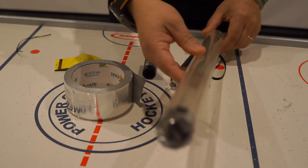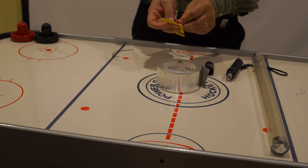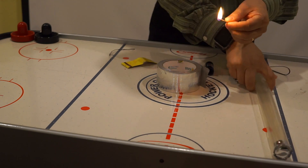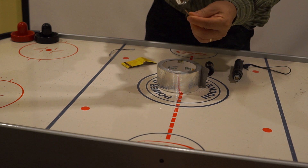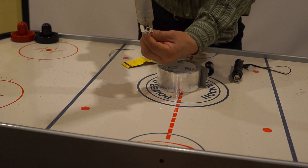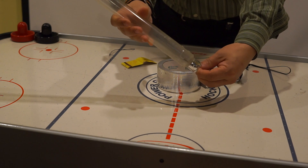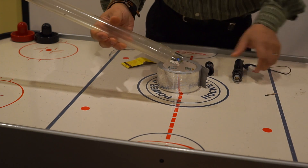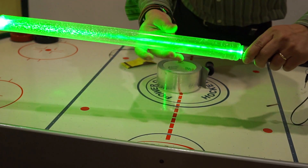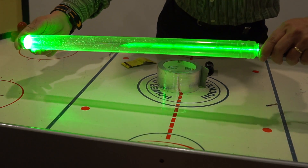Let me show you right now what I mean by that. We're going to take the match, blow it out, and just let the smoke go into the tube like that. I think you just need one match — that's it. The smoke goes into the plastic chamber, the tube, and then you're ready. You take the laser and you shine it — there we go. You can see the particles already. The smoke particles are seen as the laser light shines on them.